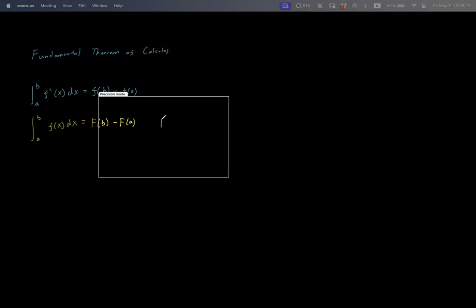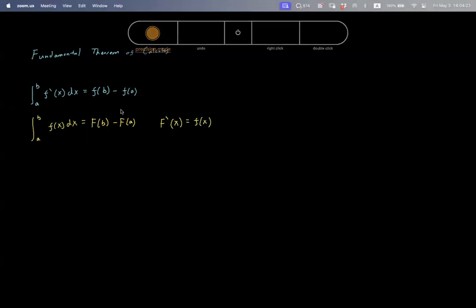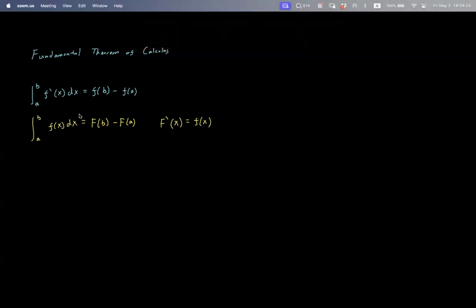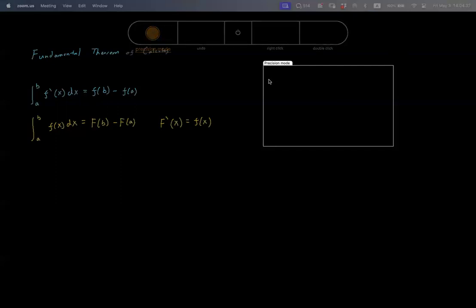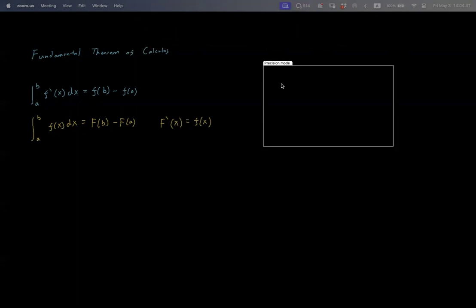So you would say that, oh, yes, if I take the derivative of capital F, I end up with lowercase f of x, right? So again, you can see either of these. They're both considered the fundamental theorem of calculus part two, but I generally tend to stick with the first one. Then on the other hand, there is part one. So I'm going to walk you through it doing the following method.